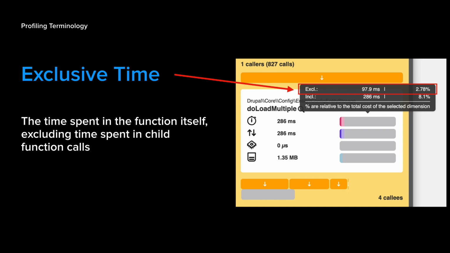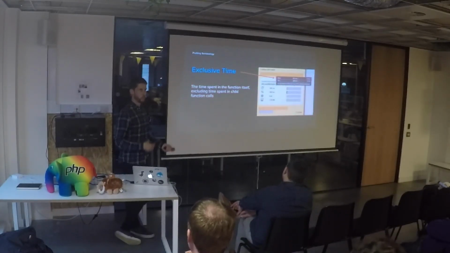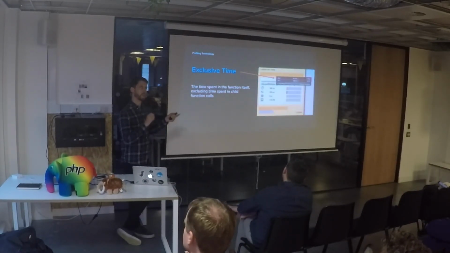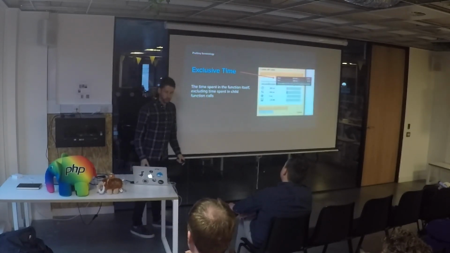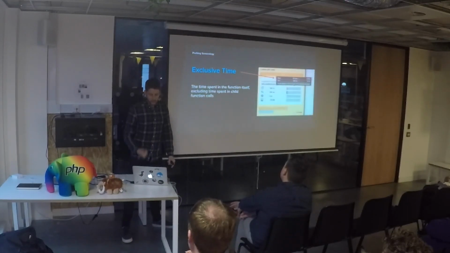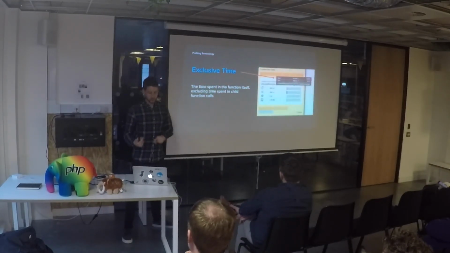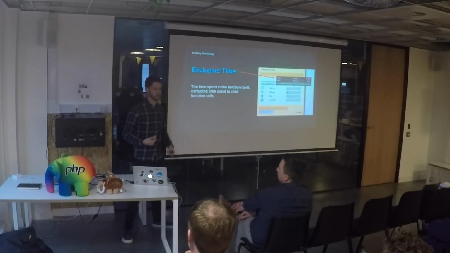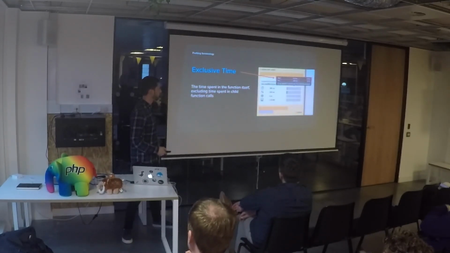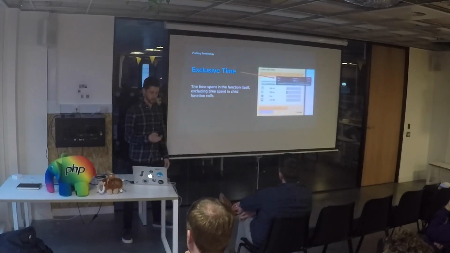self-explanatory. The exclusive time is the time we spend in the function itself, excluding the time spent in child function calls. So we can start to look and say, okay, so this function on its own is doing a lot of stuff. We use that in conjunction with the inclusive time, and we can start looking at whether a function is being called more than once, and maybe think about optimizing the number of times we're looping through something. So essentially we're looking for functions with very high inclusive time.